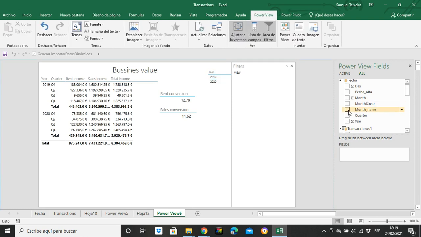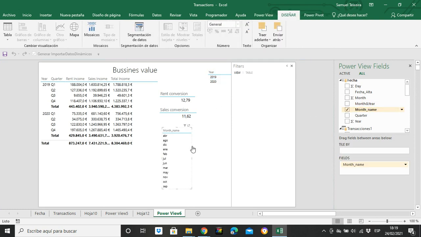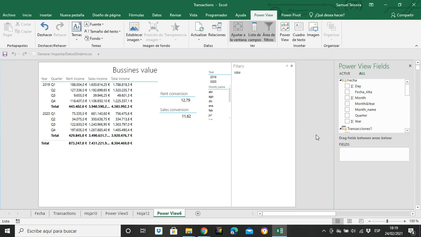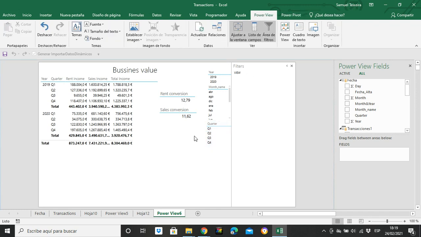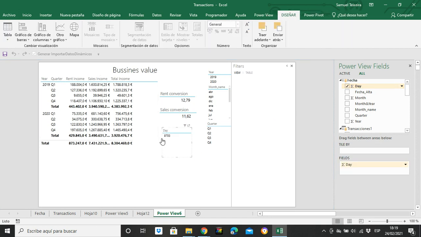Let's add the month name, like that. Let's add, for example, the quarter. All right. Why not the day? If you want to be more specific.